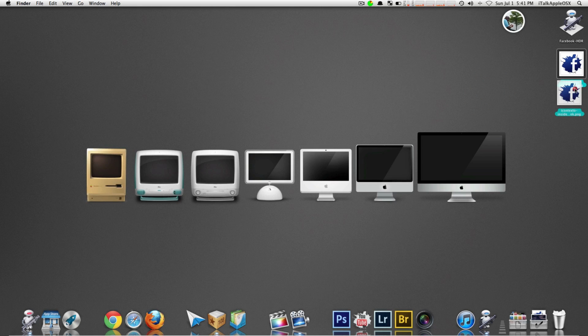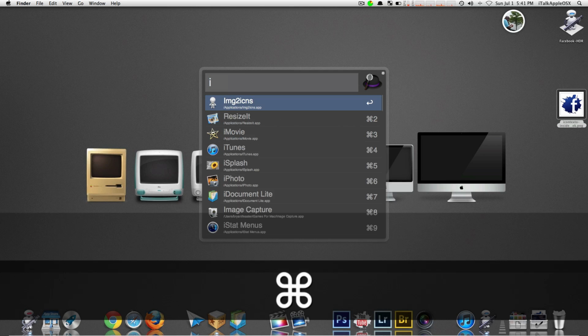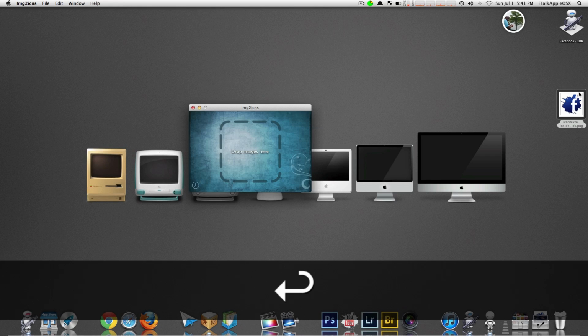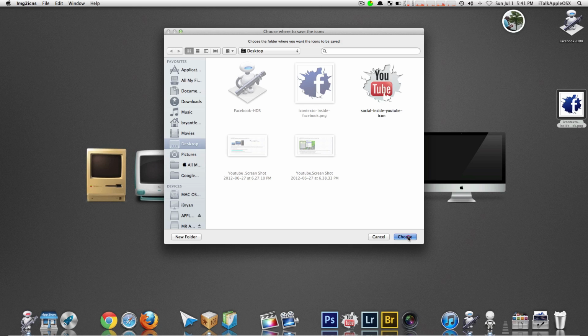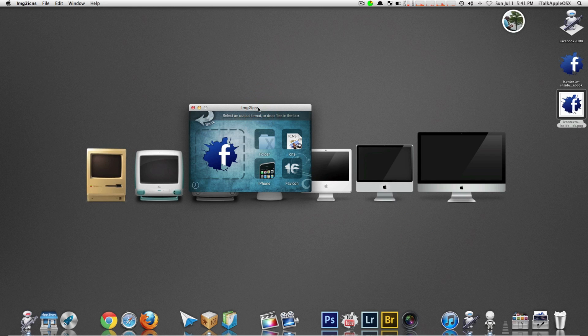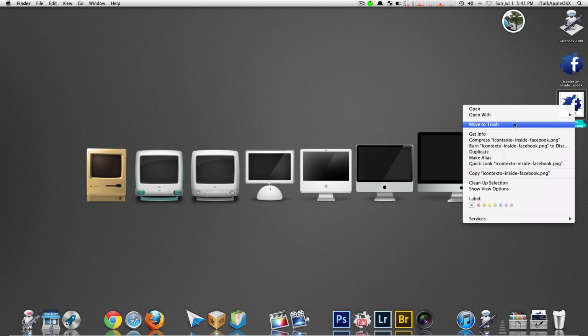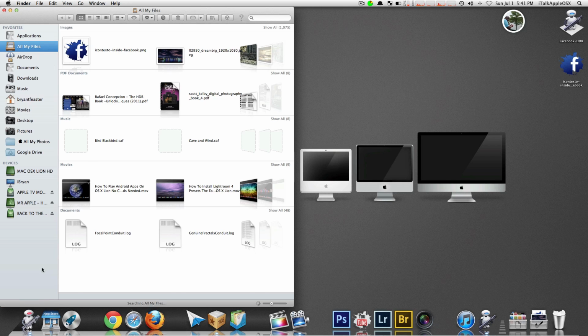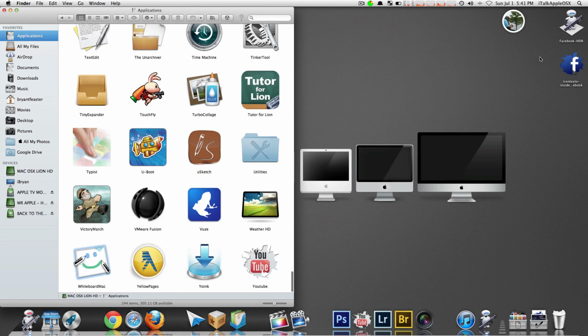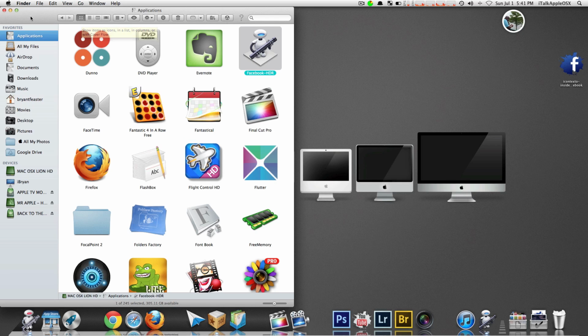Okay, now that we have our icon on the desktop, we now want to change that PNG file into an icon. There is one application that you might want to download if you don't have it already, and that is called Image to Icons. What Image to Icons is, it's an application that will take files from any website and convert them into an icon for your application. So we now want to take the icon, I'm sorry, not the icon. We now want to take the application that we just created, which is Facebook or whatever you created. Save that to your Applications folder.